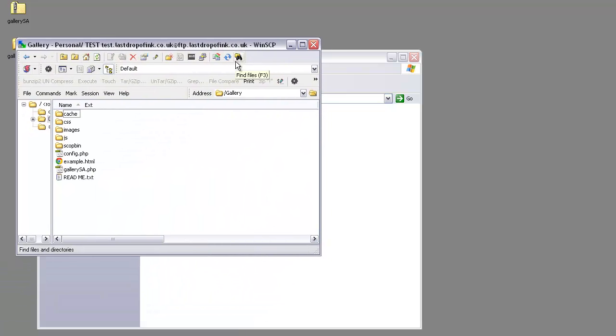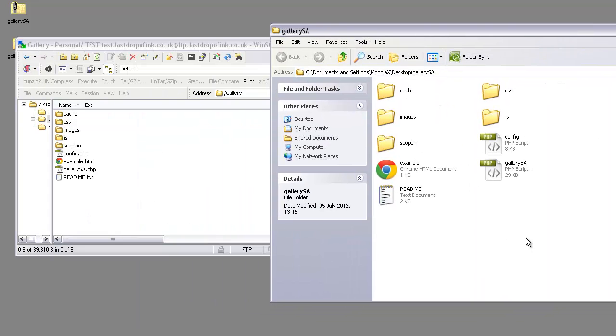There are a collection of different programs which you can use to transfer files from your desktop to your web hosting account. They all use a system called FTP, and in this case I'm using a program called WinSCP. You could be using any of the free options like Smart FTP or FileZilla and so on and so forth. So what I've done is grab those files and transfer them to the FTP account.